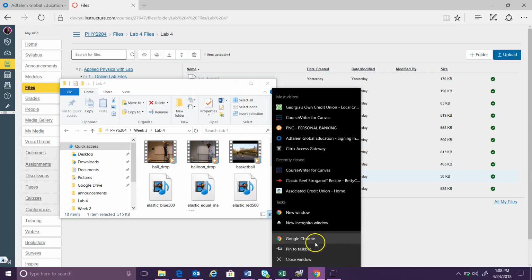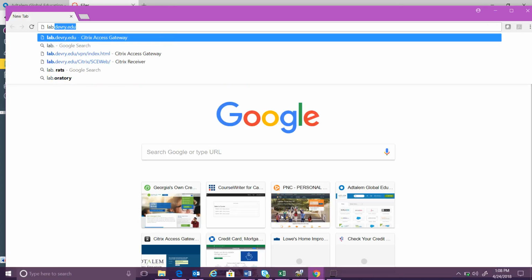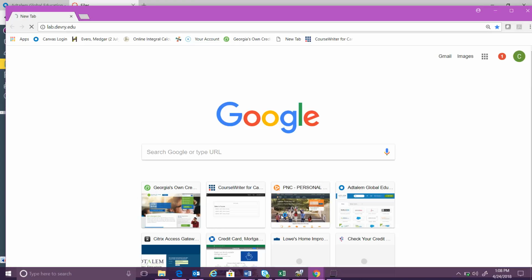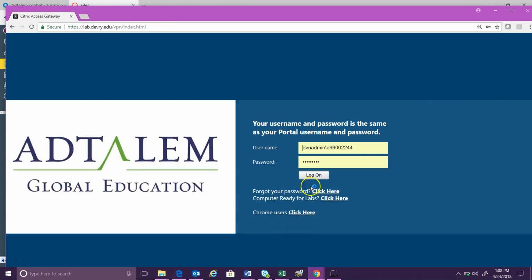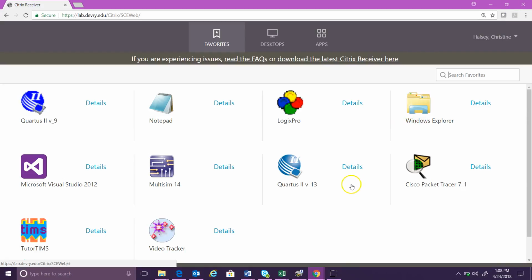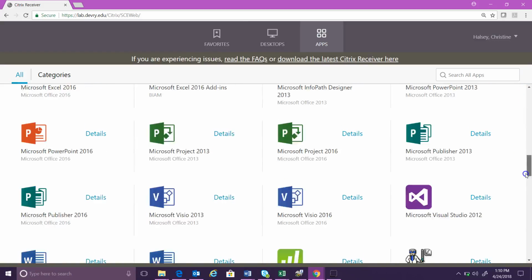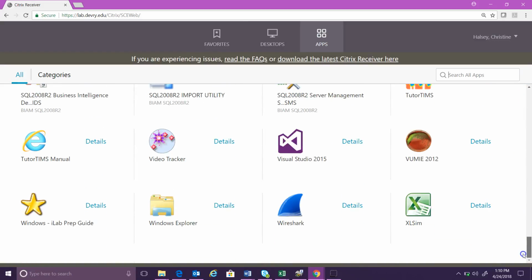Right, so now I'm going to go launch that, which is lab.devry.edu. And the first thing I want to do is open Windows Explorer. So if you don't have it on your favorites, go into Apps, and they're in alphabetical order, so Windows Explorer is down near the bottom.